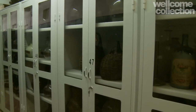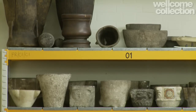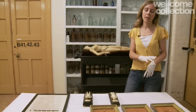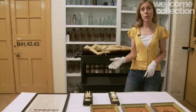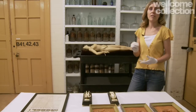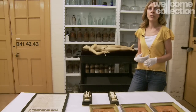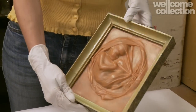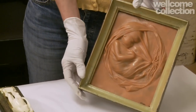We're here at the store where the majority of Henry Wellcome's collection is housed and we're going to look at some of the key objects in Exquisite Bodies, including a series of obstetric anatomical wax plaques, some anatomical dolls, and a waxwork Venus — an 18th century waxwork Venus from the Grand Duke's spectacular collection housed in Florence. These wax plaques are modelled from originals made by the Swiss modeller Joseph Kuriger in the late 18th century.